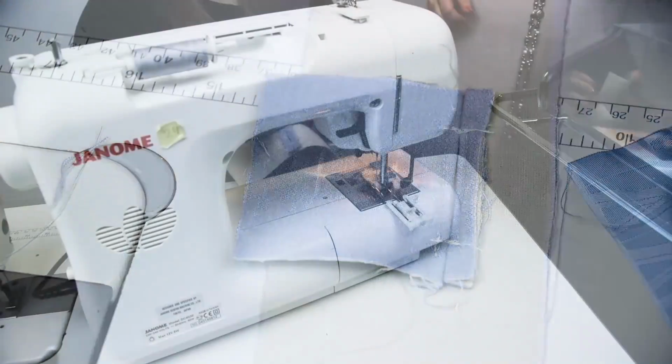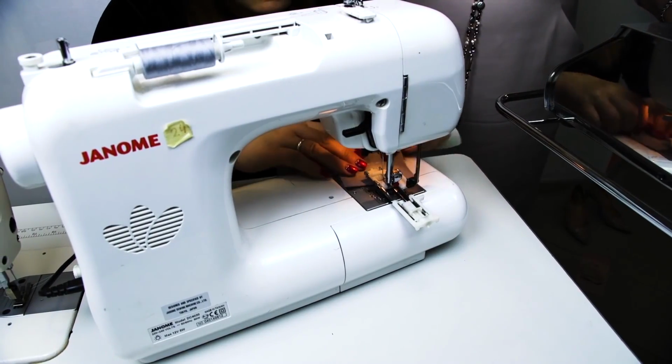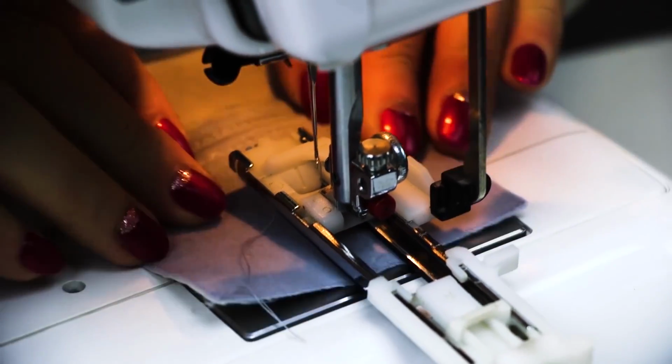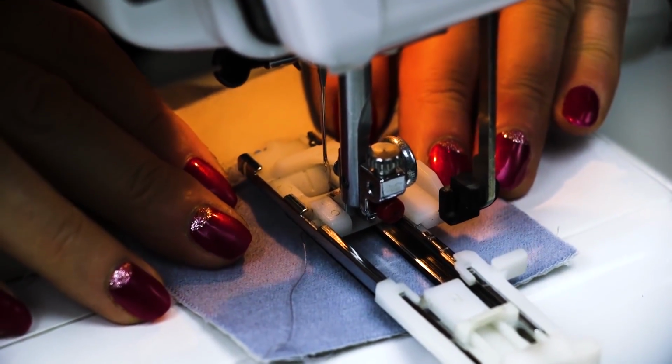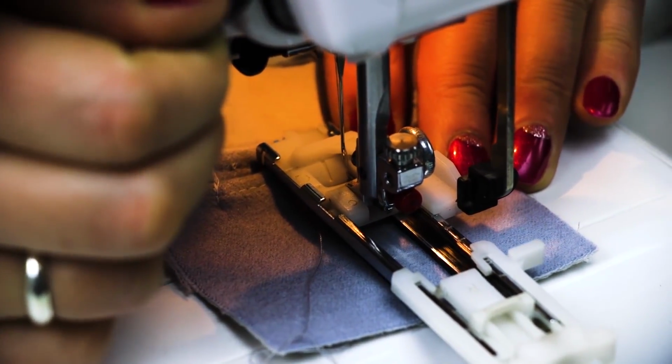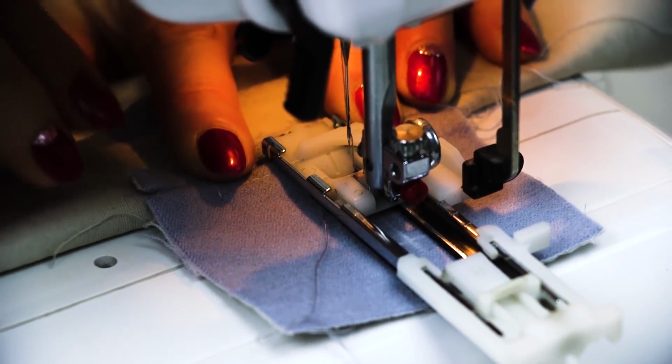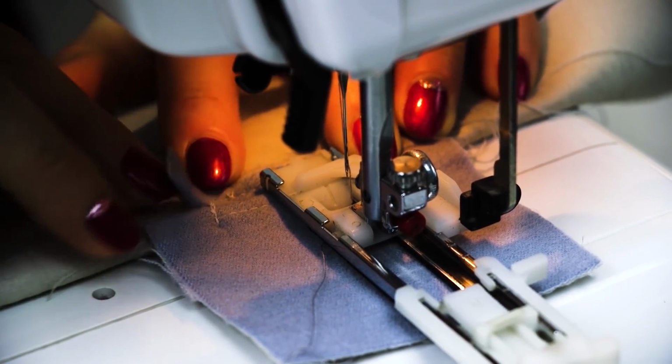There are a lot of different ways for making buttonholes. You can use the one which is more convenient for you. It's not necessary to have a special sewing machine for making buttonholes. You can find the mode we are using now in most household sewing machines.